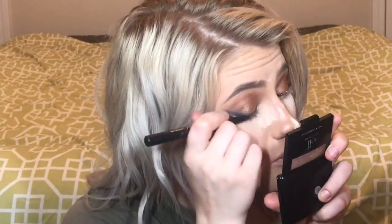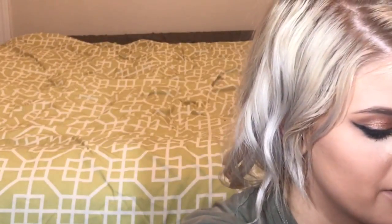I'm going to take some liner, and this is the Jordana Fabuliner. Apply some mascara. I love this It Cosmetics Superhero Mascara. It's literally so good. It curls your lashes. It gets my lashes as big as is physically possible. I cut this really fluffy pair of lashes up into chunks, and I'm gonna just do the chunks.